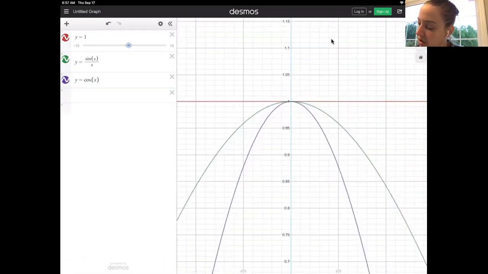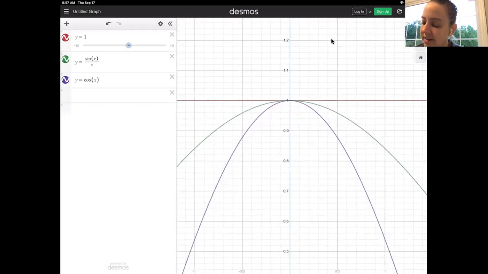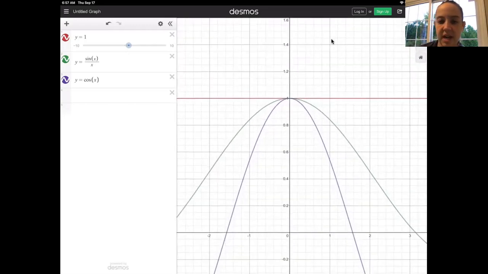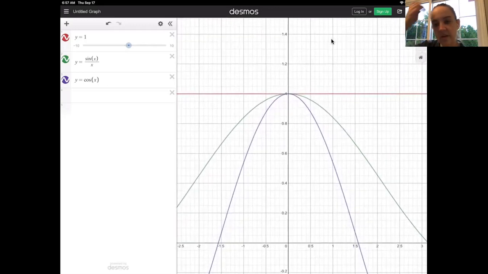Now, you can stretch it and do crazy things. You can't see the open circle on that sine of x over x. If I had my regular TI calculator here, you'd be able to see that there's a gap in the table. If you looked at the table and zoomed in, sine of x over x is undefined at 0. So we have our beautiful picture.